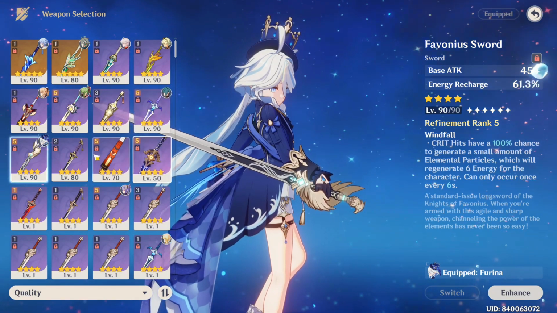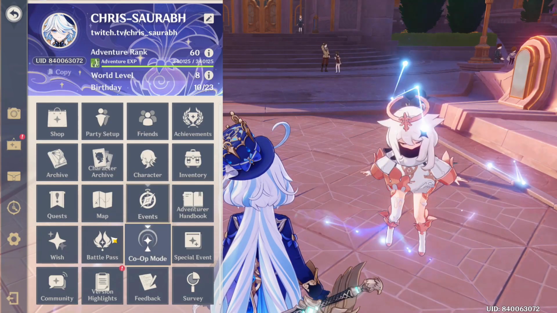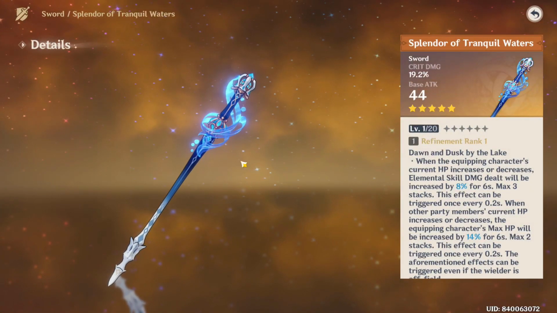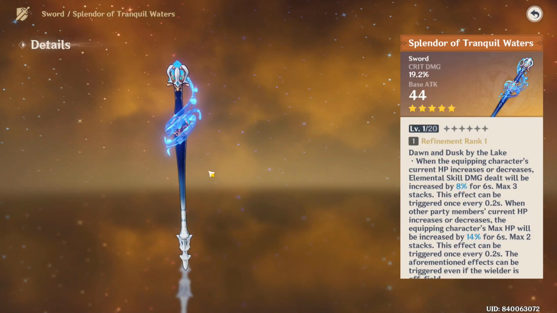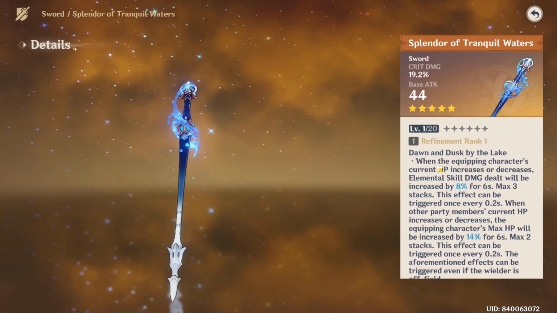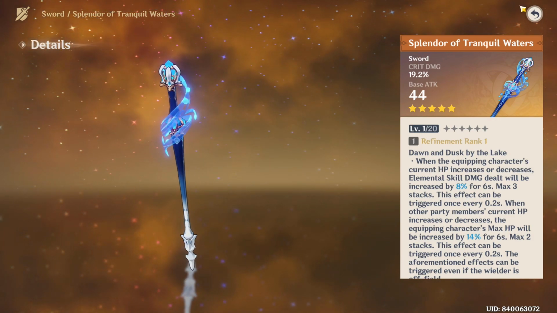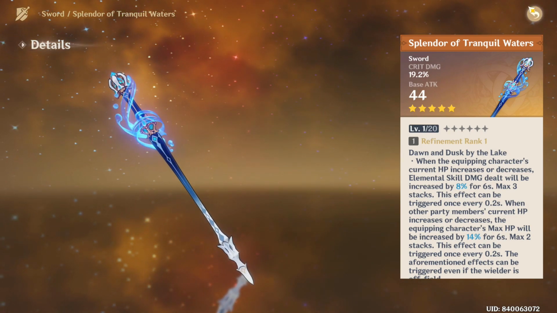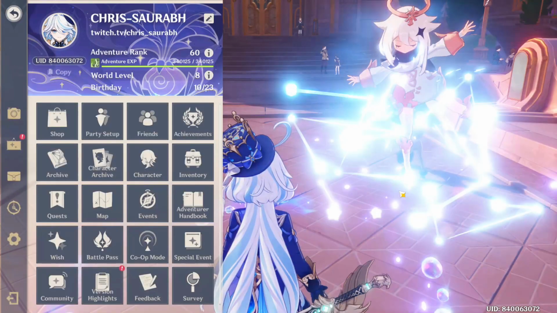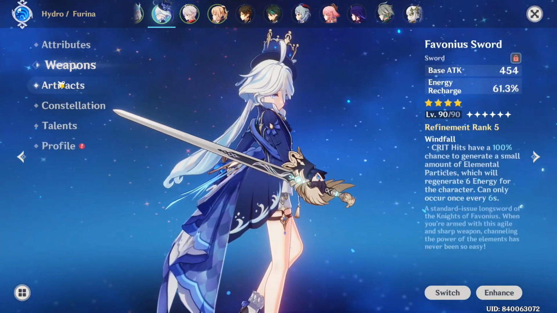Now, obviously, her best in slot weapon is her signature weapon. But I don't recommend this weapon on Furina, because if you do use it, you'll have to use energy recharge sands on Furina. This weapon is good if you want a little bit of personal damage on Furina. But if you have Festering Desire, then you can easily skip this weapon. Obviously it's good on Furina, but it's not a must-pull weapon in my opinion. You can just use the free to play weapon. I honestly recommend the free to play weapon.